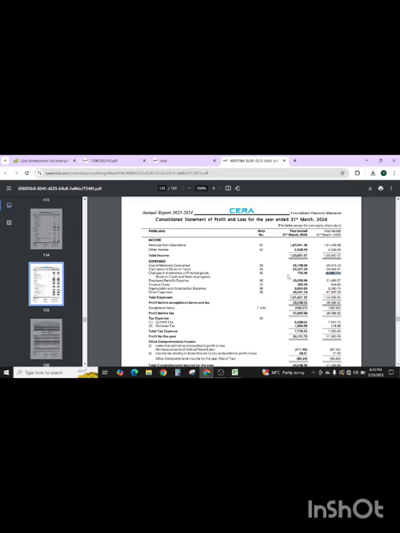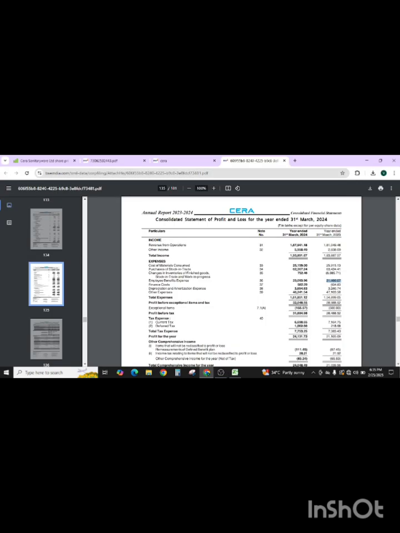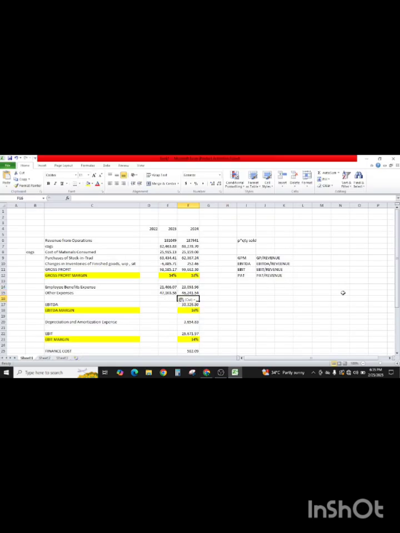Now the salary which they have given in FY23 is 2214. Then other expenses, all those expenses other than COGS, which the company also needs to have. So the formula of EBITDA will be gross profit minus employee benefit expense minus other expenses. And EBITDA margin will be EBITDA divided by revenue.